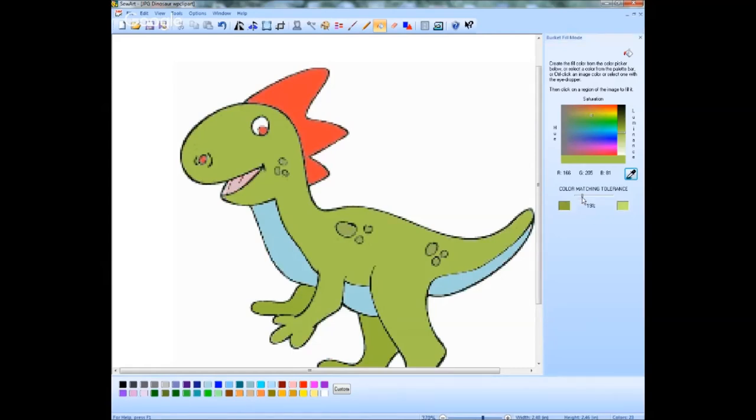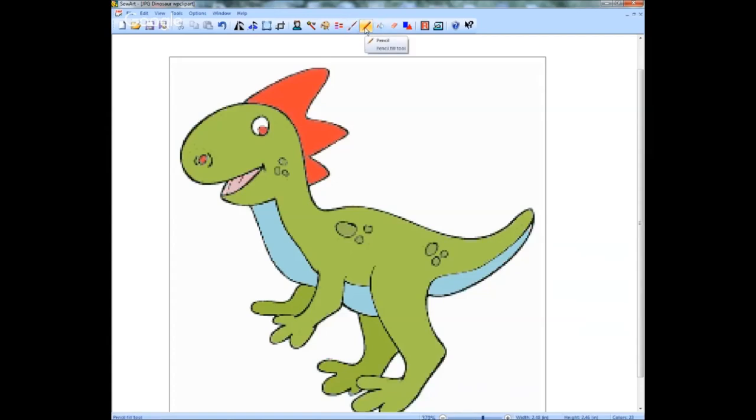And I'm also watching those spots as I'm doing that because I don't want those to change, especially ones where they don't have the outline all the way around. And that cleaned that up very nicely. You'll notice that all the little spots along the tail are gone. We still have, but look at what we've lost here. We've lost the color in that particular spot. This is going to be something that will be up to you, you're the designer here, so you need to decide, is the color in that spot necessary to you, or can you live without it, or maybe we should go back and put a border around that before we do this color change, and then do the color. So let's go ahead and grab the pencil tool real quick.